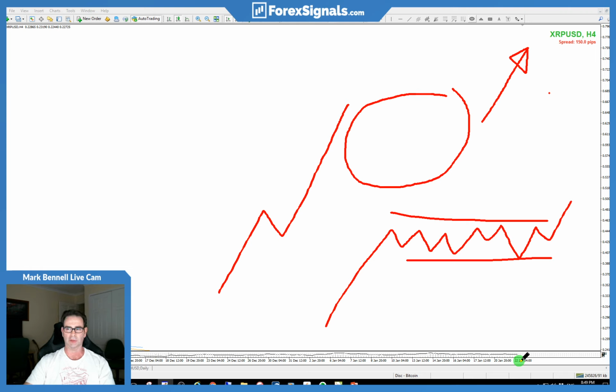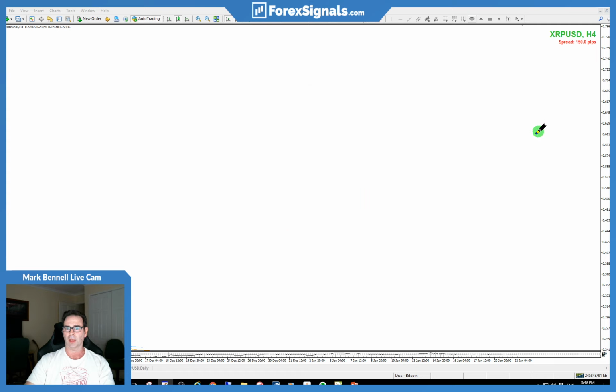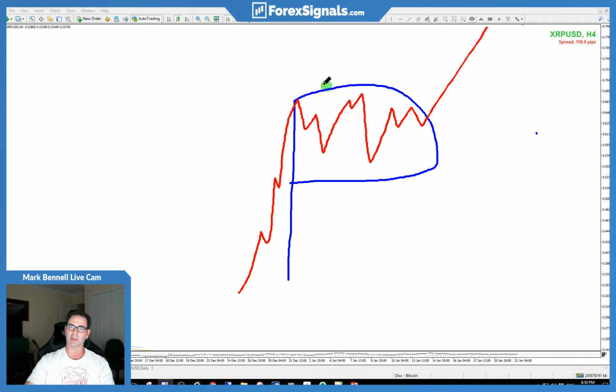Exactly. Trade to Travel says they're all variations on a theme. One of the key things, of course, being a continuation, we need some sort of trending price action beforehand. And as Filippo has said, a lot of them I just simply call the P pattern. Prices trends up, nice big move, and then we've just got this structure through here. It's just a P pattern.